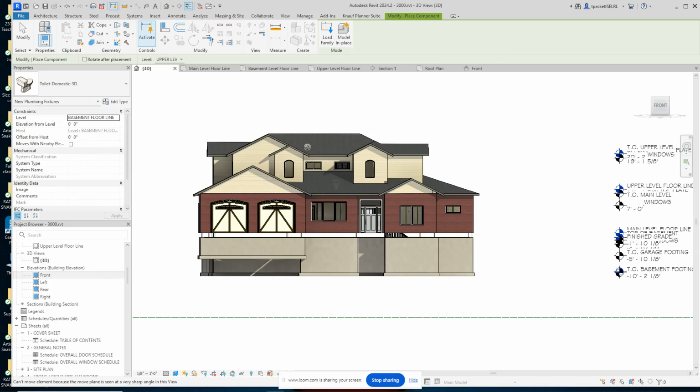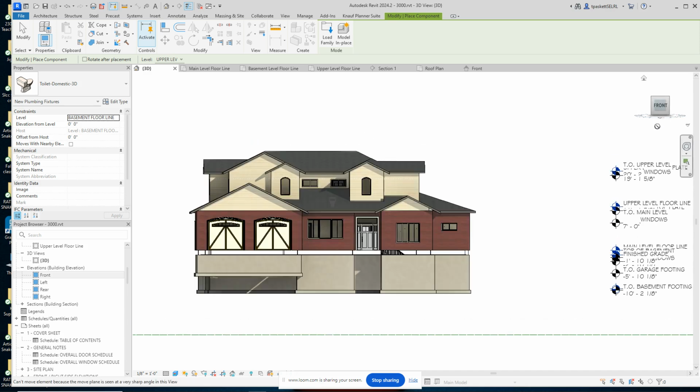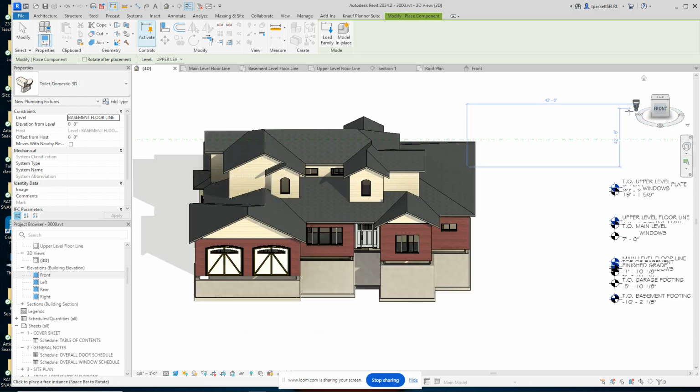Okay, now that we've put the roof on, I went through and I added a few windows to the second floor just to kind of clean that up a little bit, make it a little more finalized and finished. And I think now we're ready to do our last little thing we need to do on the elevation.